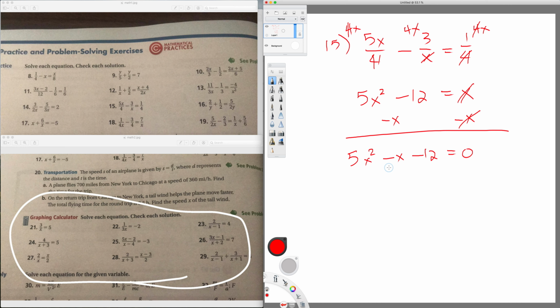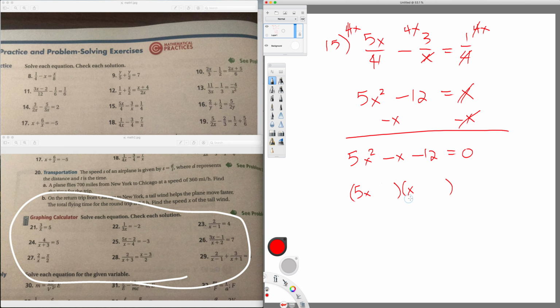And I have to try to factor this thing. If it has a 5 here, what that means is if this thing factors, it's going to have a 5x and an x. And 5x times x will give me the 5x squared. And now I need to figure out two numbers that multiply to 12. And I'm going to put one of them here and one of them here. I don't know how you all are taught the factoring method now, but I'm going to try to get a number here and a number here, knowing that this one is going to get multiplied by the 5x, and this one's going to get multiplied by the x, and I want the result of that to be a negative 1x.